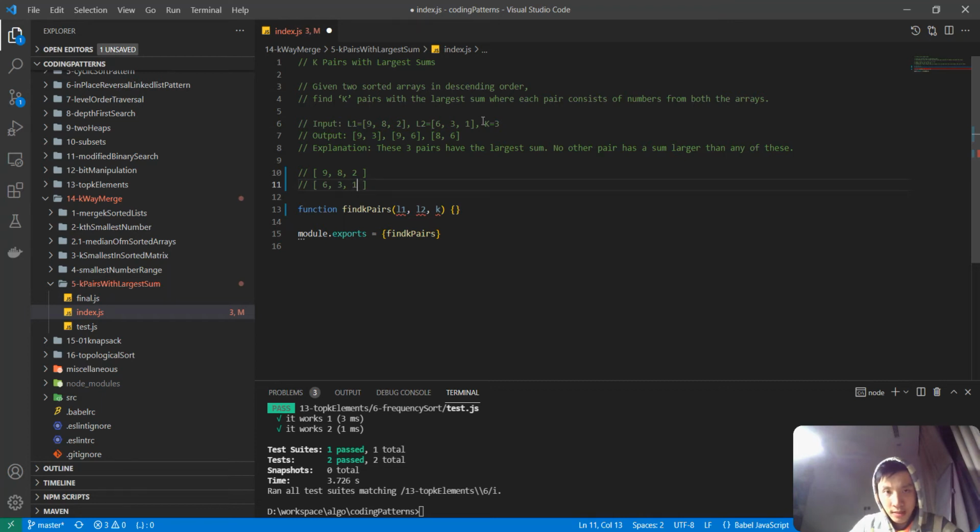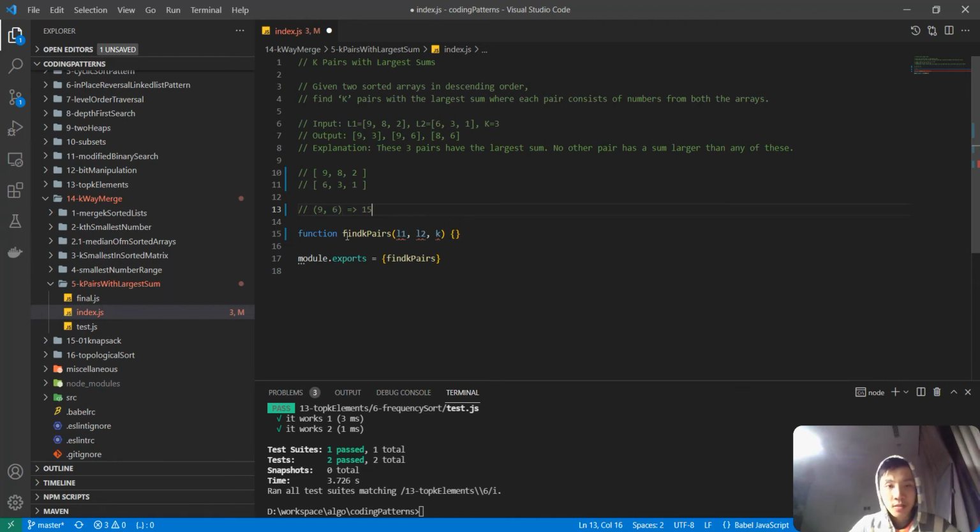As you can see, because the array is sorted, the largest number is atop each array. So the largest, you can know for sure, would be the first number from each array, which is 9 and 6.